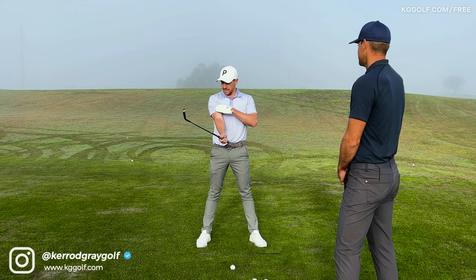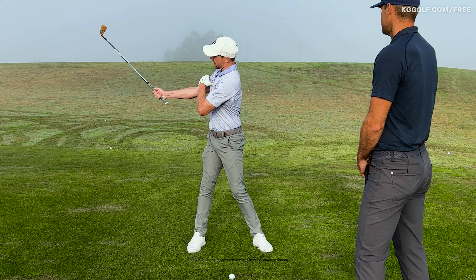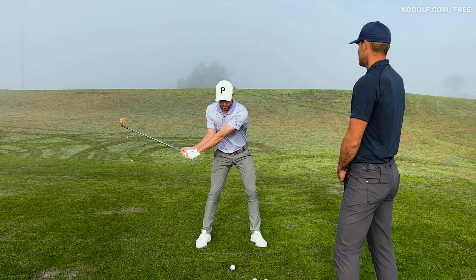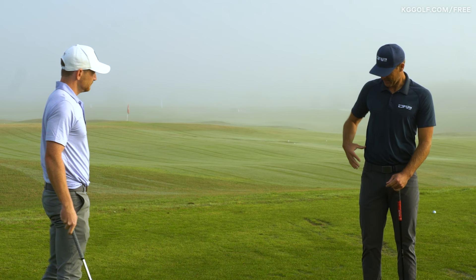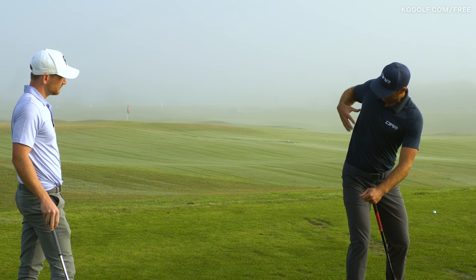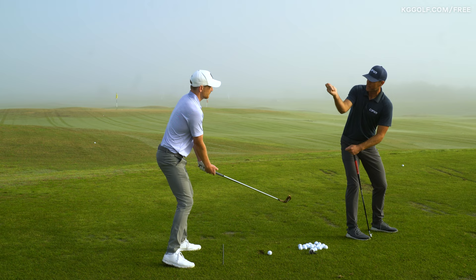That doesn't mean the arm is pinned to the body the whole time, but if I'm facing this camera and I just pivot my body back, add 90 degrees of arm flex and get down into my posture — that is exactly what we're talking about. We have a bit of a dynamic stretch when making our swing. If I stand up and face back forward, we can see this arm really hasn't moved at all. An important piece of that is if this elbow starts going really behind my back, you're going to lose that stretch in this part of your body. If you can keep that arm in front like that, as the ribs pull back out of the way, that keeps you in a really nice arm position.